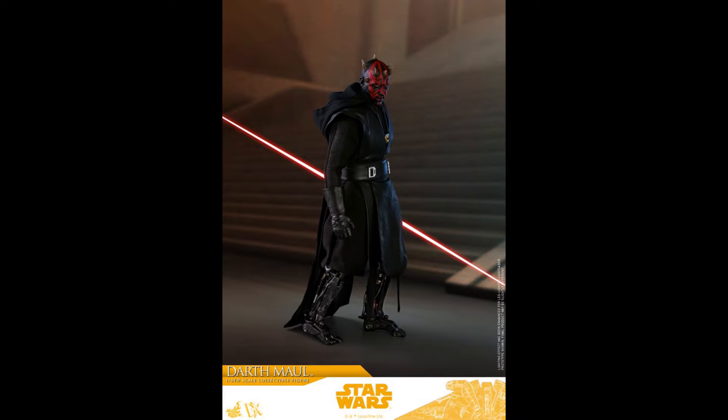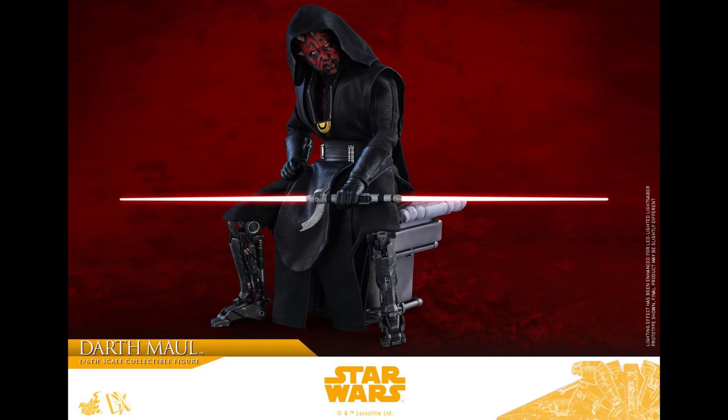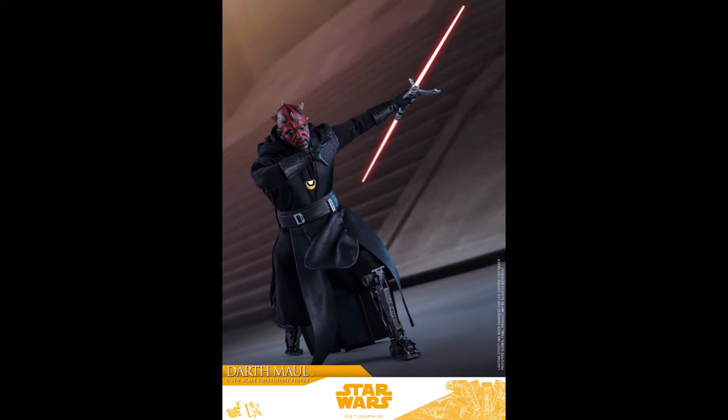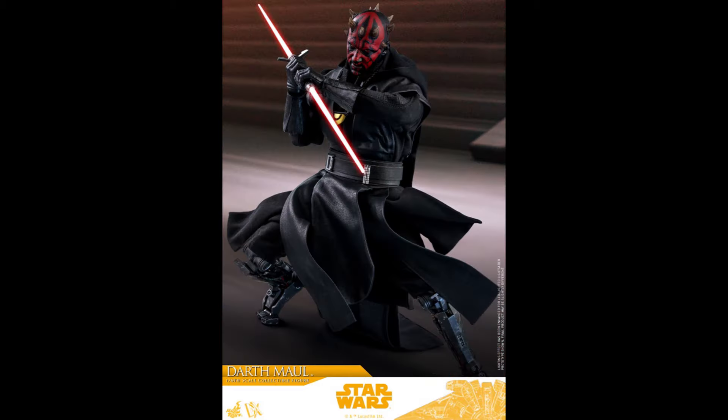This is from the movie Solo obviously, but the timing is a little off in my opinion. They should have released that one first and maybe waited six months before announcing this, because we don't even have the original release yet and now we have this. So we're caught in between — what are we going to get? Obviously the easy choice would be the first one; it's more iconic. This one appeared in the movie for maybe five minutes, not even, but to me that's more iconic.